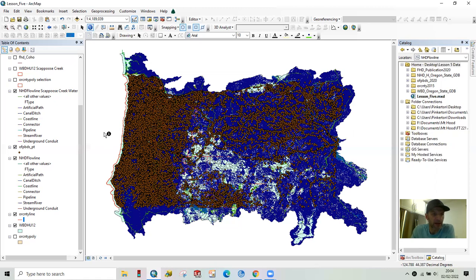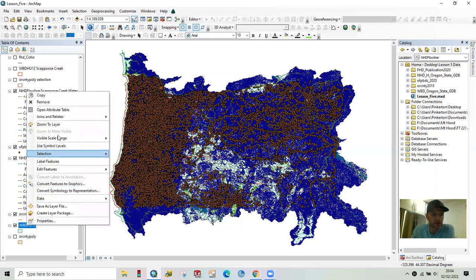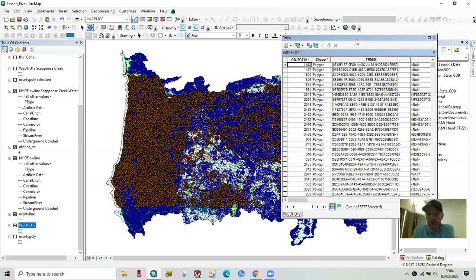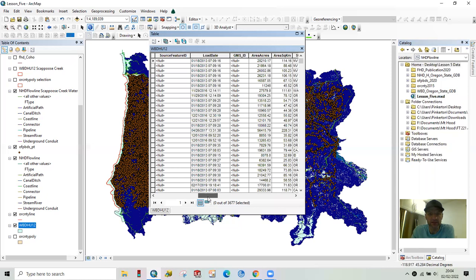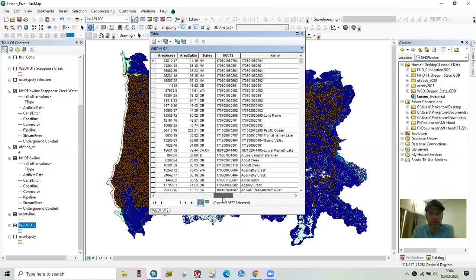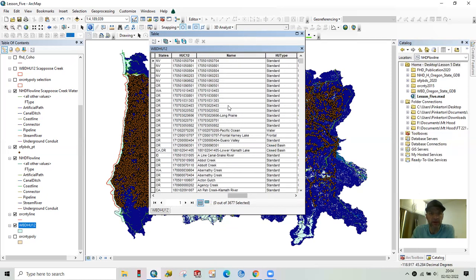I'm going to do that by looking for the Scappoose watershed. So within this watershed table, I'm going to open the attribute table. You're going to look for something that has to do with name. And we do have this watershed here, and you can search for it.